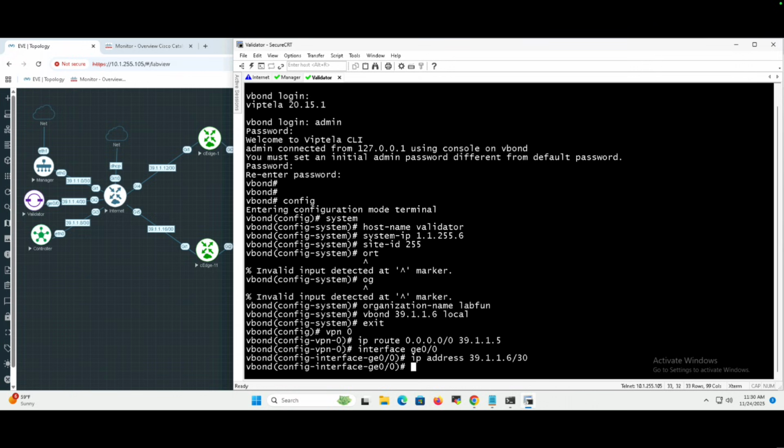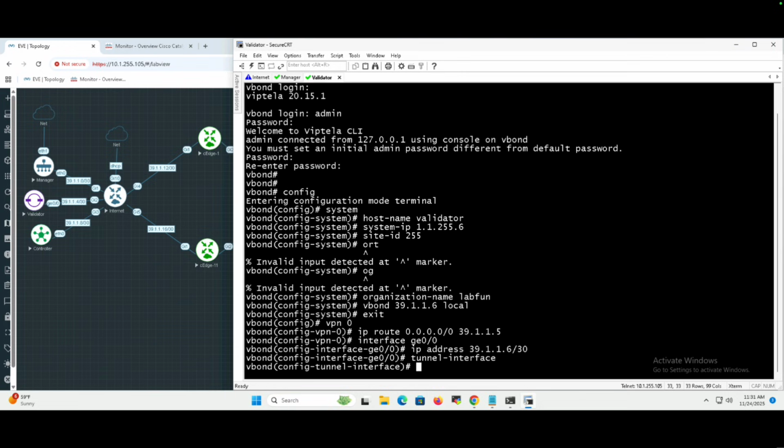Now, we may encounter a problem here, something I've run into in newer versions, where it doesn't allow me to do the encapsulation. A vbond is basically just a vEdge. As such, I'm telling it that it's going to act as a vbond, which changes its role, but a vbond, like a vEdge, requires me to specify the encapsulation type, and we're going to be using IPsec. So let's see if that is indeed the case.